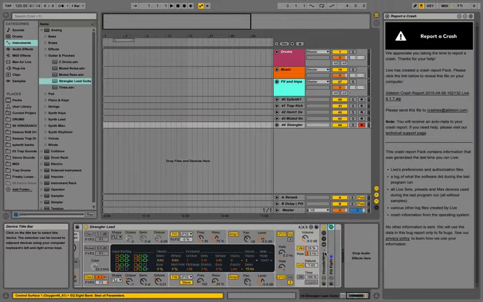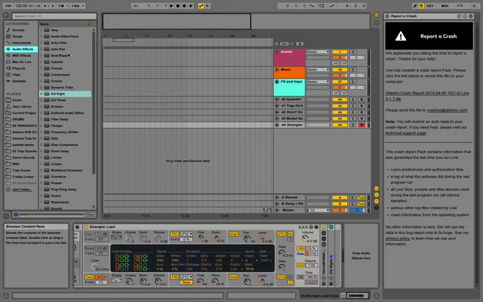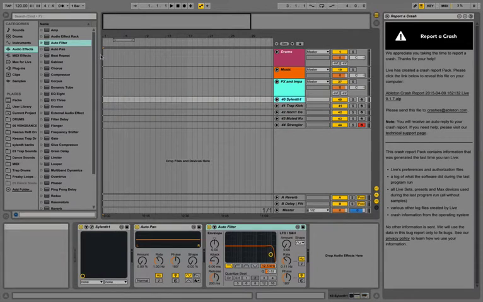Next, we're going to get into the audio effects. Now, these are all the audio effects that come with Live, and I will say that I'm pretty impressed with how easy they are to use and how many they come with, and how dope they are and how they can be chained together. So you have auto filter, and the cool thing about this is that you can literally just kind of go in.